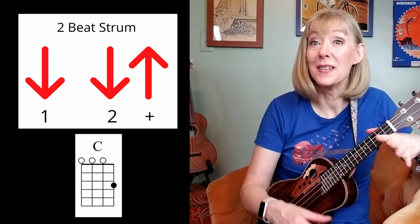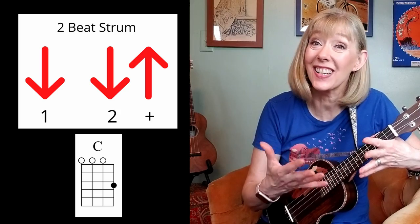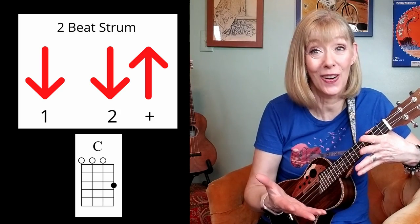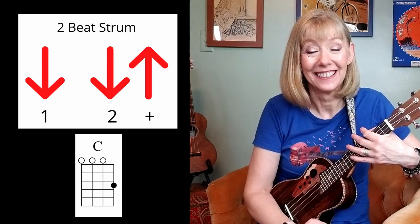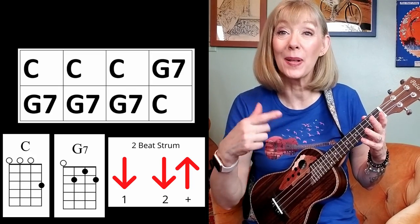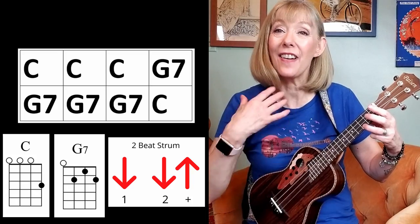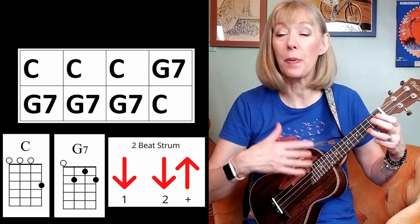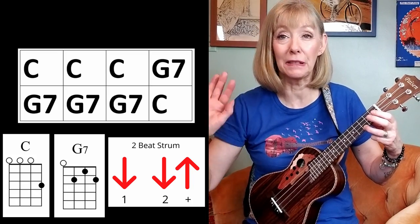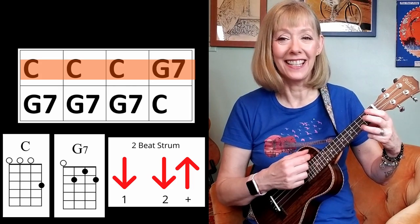Okay, so another layer of complexity that we're adding into the playing. It's exciting and it can be frustrating too. I do get that. Let's do the box diagram. I'll hum along with our C and G7 chord, give you an idea of how long to play it, just to practice it without the burden of lyrics and all that. So, one, two, and here we go.